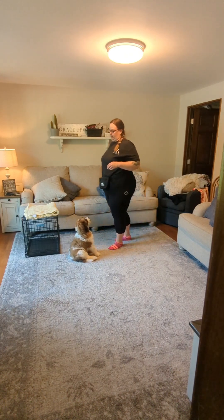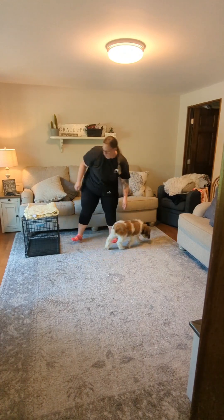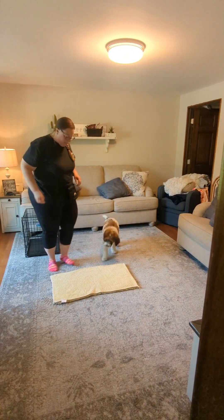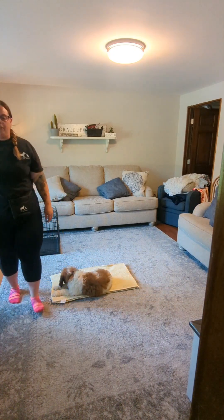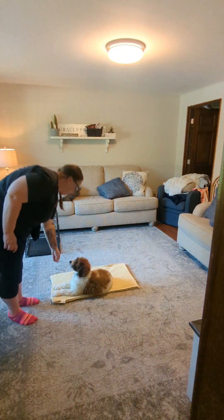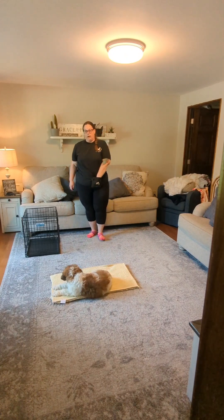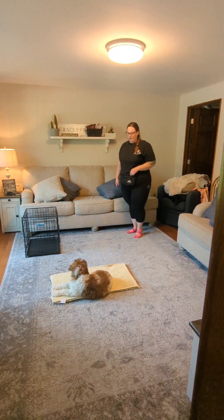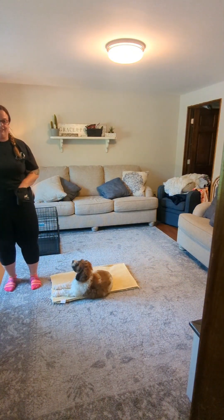We're going to move right into our mat skill. I toss a reset cookie to get him to move away from me so I can put the mat down without him trying to eat it. In week 3 with the mat, the dogs are finding settling into a down position on the mat. We're also adding a little bit of distance — I'm able to move away a couple of steps while he remains in that down. I move around in different directions so as not to always go the same way, which helps generalize the behavior. After a couple of reps I'll release him — and you also want to release your dog in different directions.